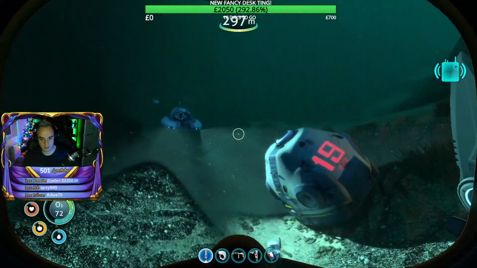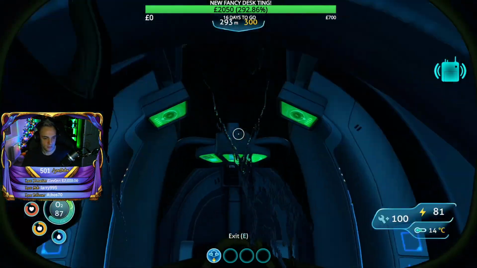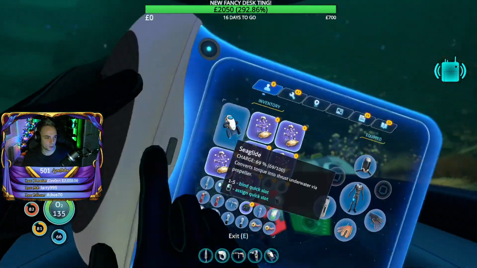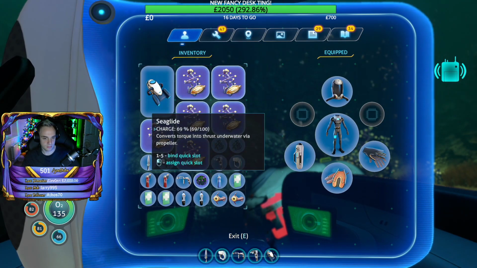Inventory full, okay. Alright, so we save these idiots. That's good. Alright, we can make a casual trip back. What do these do?